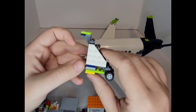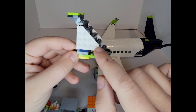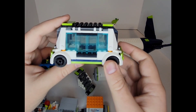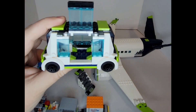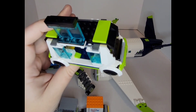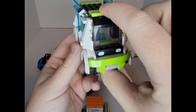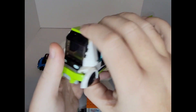One part that it came with is this little stair step, but it doesn't have any type of guard rail or support. This tram van is kind of cool — the door folds up and it has a lot of room inside. You can actually fit almost all the passengers inside this little van to drive them out to the aircraft. It's a fun little futuristic van to go with the set.